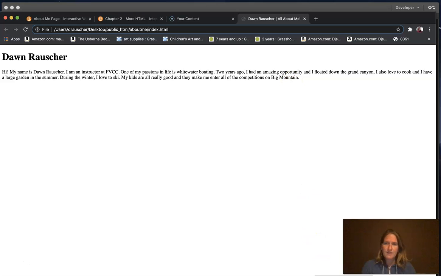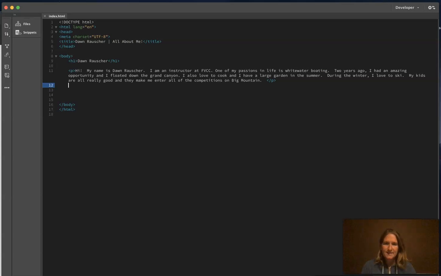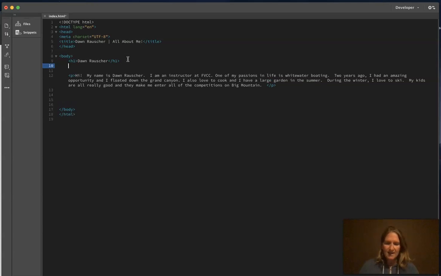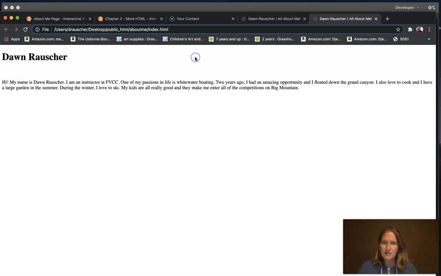So right now what I want to do is talk about line breaks. And a line break is a different tag than we've used already because it doesn't have an ending. And it is a BR. So it's a less than sign and then BR and a greater than sign. And if I save my file and I go back and I refresh, you'll see that a BR just moves this down a little bit.